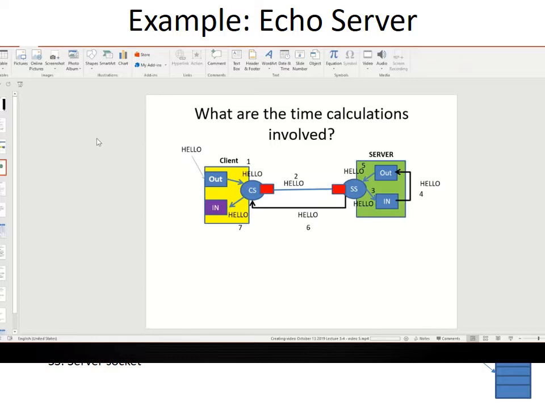So once this is done, the hello now goes into the socket.